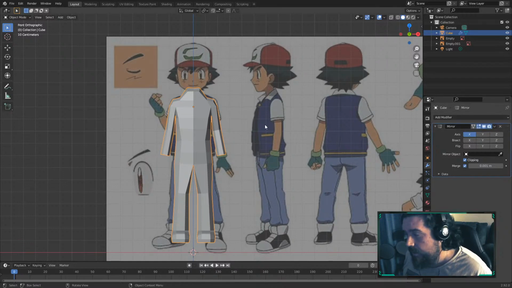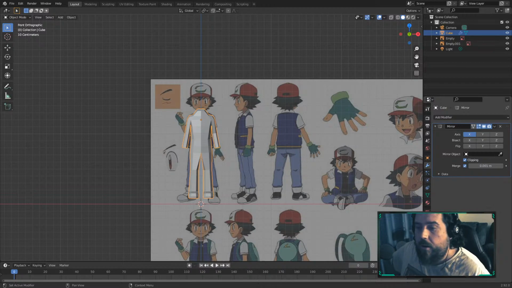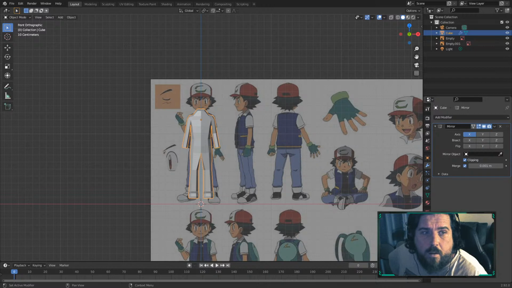And I mean, we can even just use PureRef, and I will just grab the image that I was looking at. Chuck that into PureRef. And I will show you guys what I'm talking about.